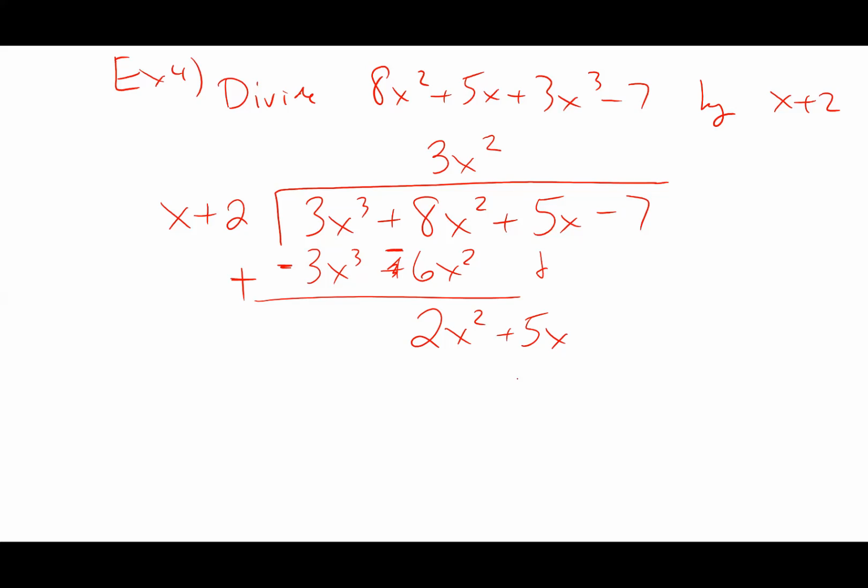Okay. 2 times, so x times 2x gives us 2x squared. It's kind of interesting too, because really the faster way to do it, right? Because whenever you figure this one out, you already know this is right here over here, right? That's the whole point. So you don't have to multiply again in your mind. You just want to get this guy to be that 4x over here. And subtract, add opposites, done.